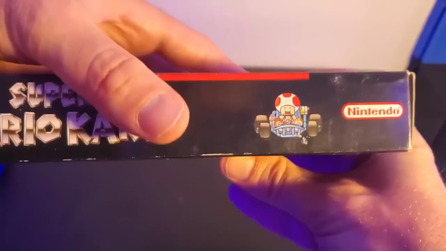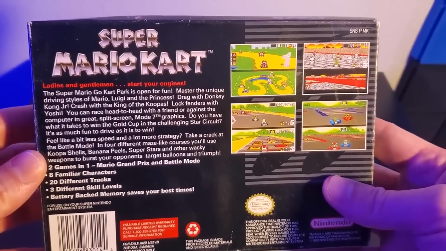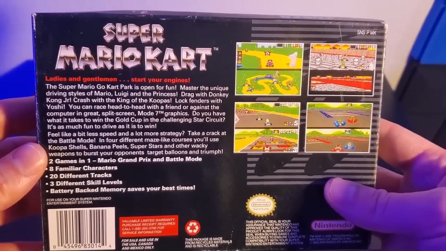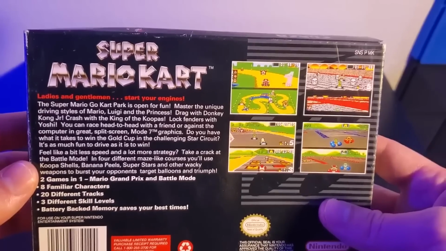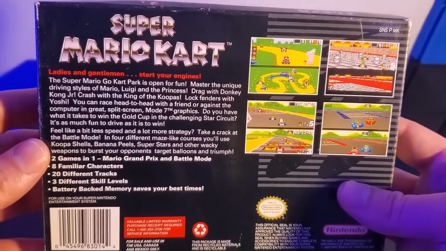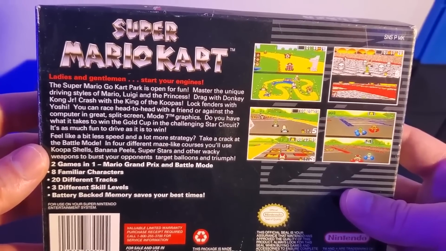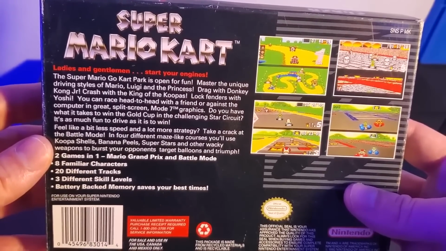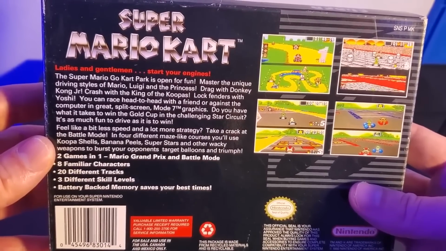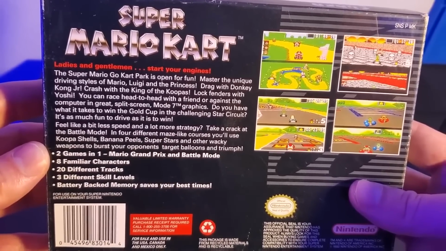But anyways, let's read the back of the box. Starts off with saying, "Ladies and gentlemen, start your engines. The Super Mario Go-Kart Park is open for fun. Master the unique driving styles of Mario, Luigi, and the Princess. Drag with Donkey Kong Jr. Crash with the King of Koopas. Lock fenders with Yoshi. You can race head-to-head with a friend or against the computer in great split-screen Mode 7 trademark graphics. Do you have what it takes to win the Gold Cup in the challenging Star Circuit?